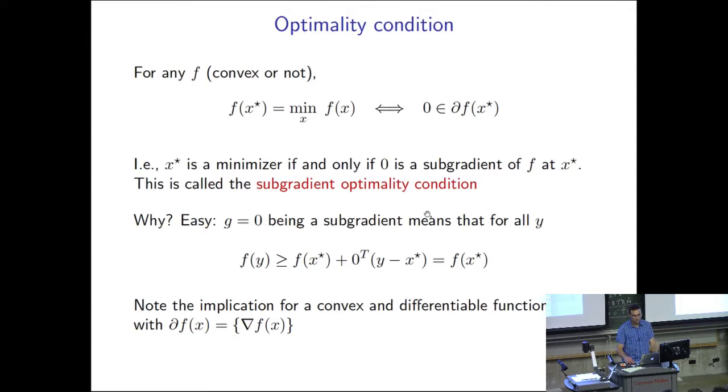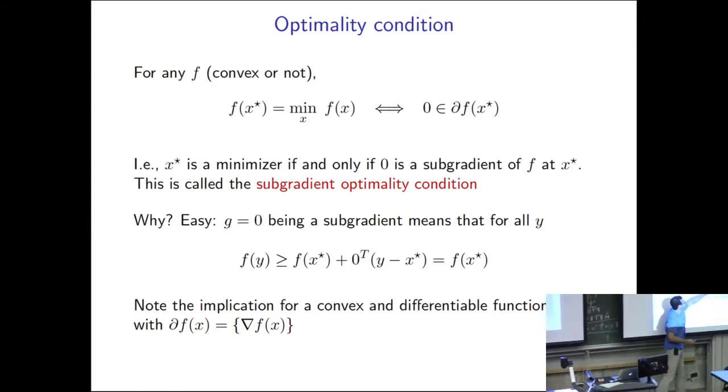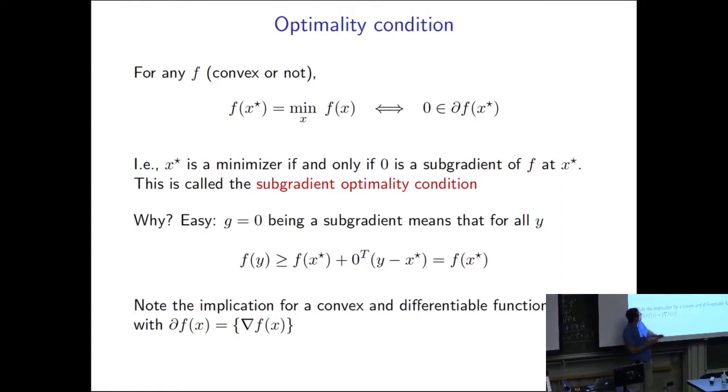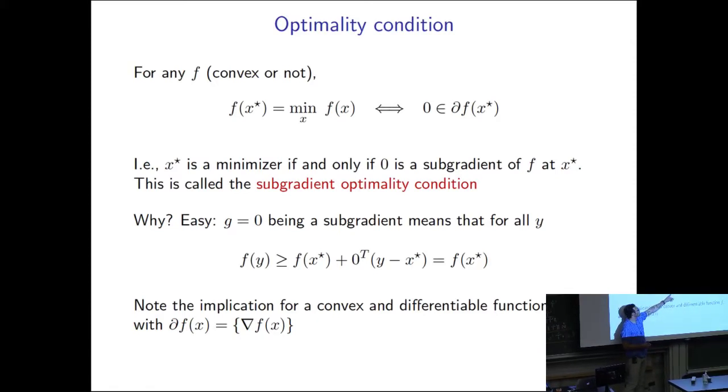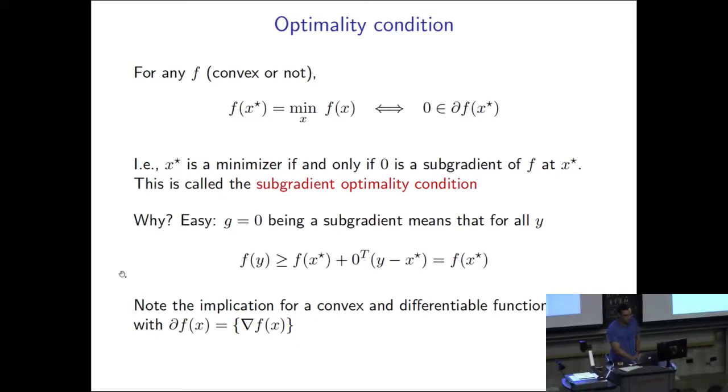It's very general. In some sense, it precedes the KKT conditions that we'll talk about later. And let's see why that's true. It's super easy. The proof is one line. If I put a g here, that's the condition for having a subgradient at the point x star, that this is true for all y. But if I take g equals 0, then this just reduces to f of y being bigger than or equal to f of x star for all y, if and only if 0 is a subgradient. Okay, that's the whole proof.